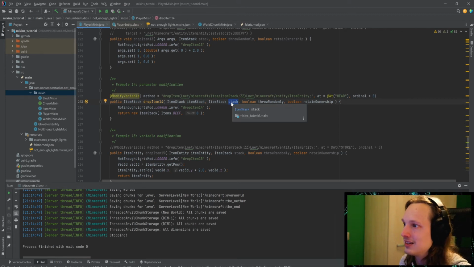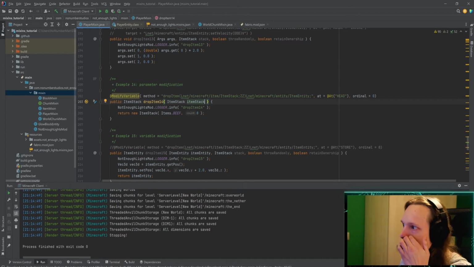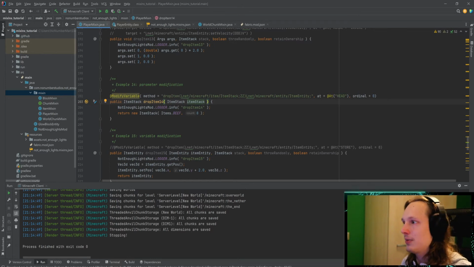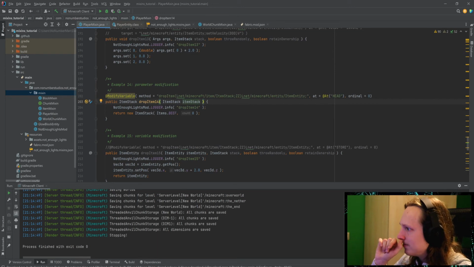And then this really doesn't make any sense. Normally you would use just this. Item stack, that is then the parameter that you want to change. Ordinal 0, so it's the first time that you encounter it. In our case, it doesn't really matter. And an item stack again as a return value, and then you can just do whatever you want to item stack.